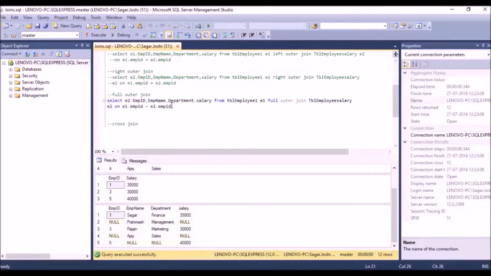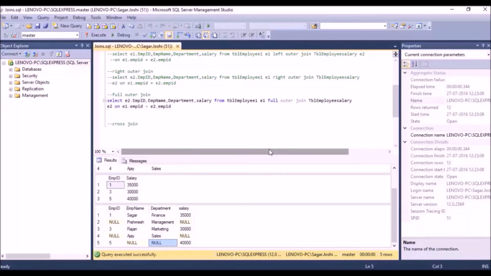So in this full outer join, all the values from both these tables, that is table 1 and table 2, have been displayed over here. All the corresponding values have been displayed, and the values which are not matched have been displayed as null. Over here you can see the salary column has been displayed as null, and the corresponding values for emp id 5 have been displayed as null.